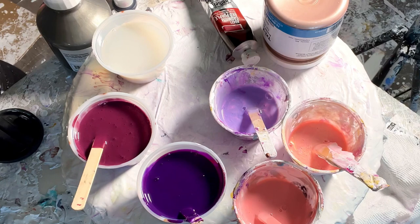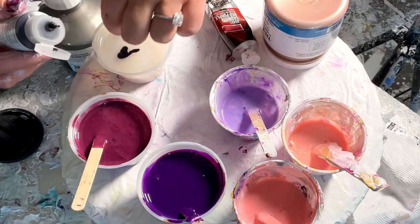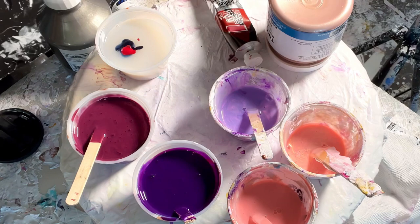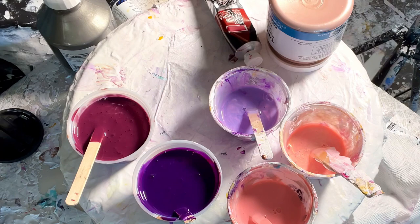Then, breaking another stick to use. We are gonna go bloop, bloop, oops, something fell in there, hold on. Bloop, bloop, and a bit of a bloop. Because this Payne's gray is also very deep blue compared to the Amsterdam Payne's gray, which is more of a gray. So we'll see what fun, deep purplish situation happens with this one.